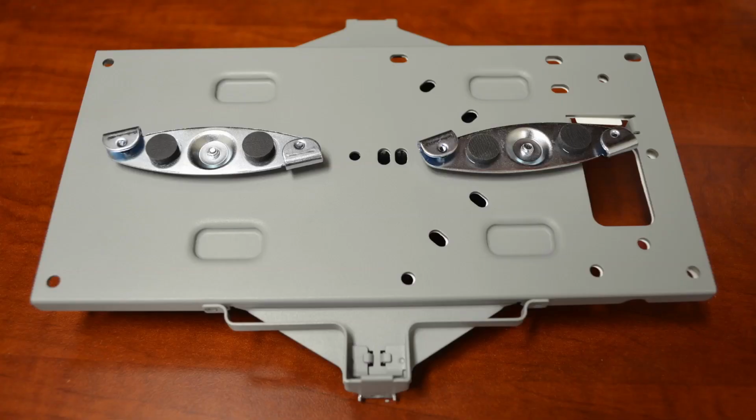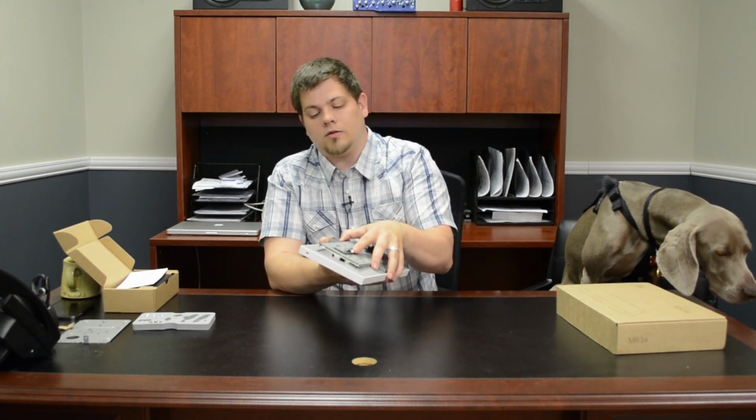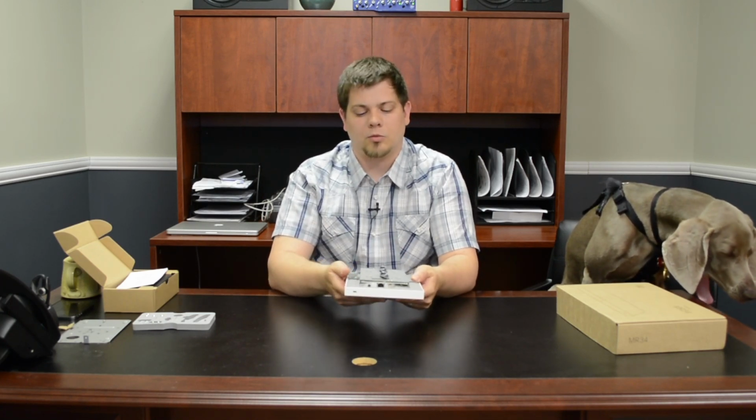And then from that point, you can take your access point, once the cable's all the way through and plugged into the access point, and snap it into the mount. I should note that this has to be done a certain way. There is a right and wrong way to do it. You can see inside the holes here where the clamp goes, which way it makes sense to insert the mount. So it's on there, secure, and that would stay no problem.